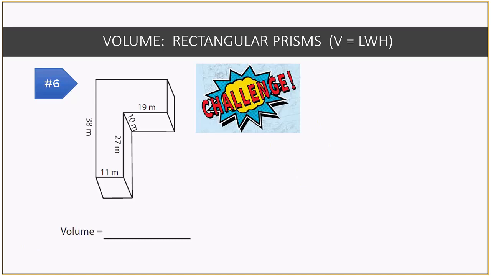So hopefully looking at this, and there are lots of ways you can split this up, you can see there are probably two fairly common places where a student, or where we, might try to split this. I might draw a line across the shape here, and it splits it into a rectangular prism down below and a rectangular prism across the top.